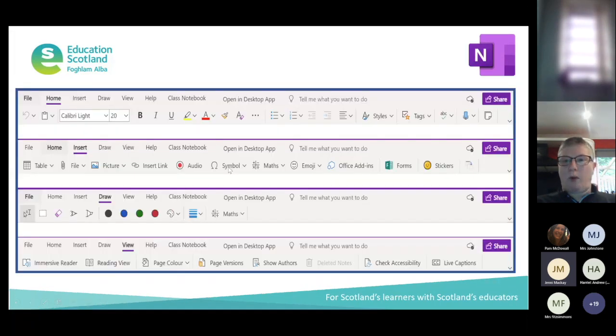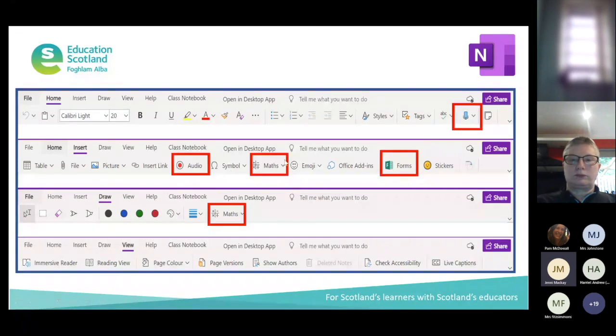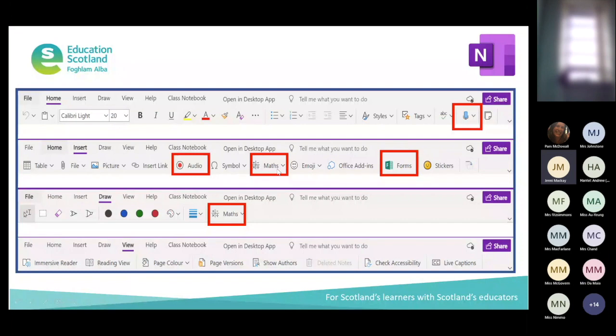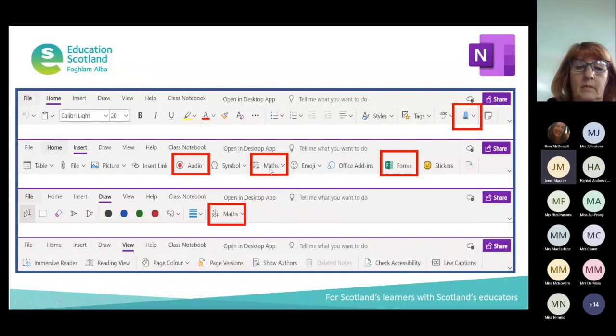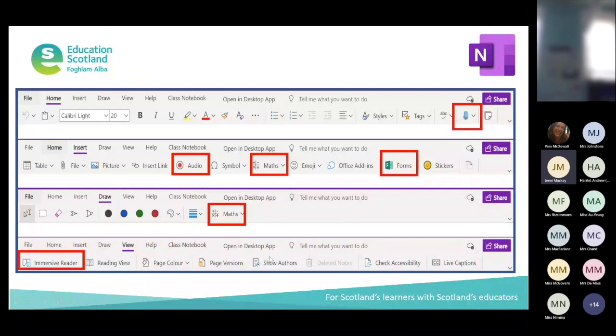So some core things just in OneNote. Many of you may have been using it for professional use, but maybe not with your class. So if you've been using it for collegiate work, a couple of things as shortcuts. We have Dictate, which I touched on with Word a few weeks ago with you. It also integrates forms and has built-in maths tools. So if you are secondary, you can put in your equations and it will work them out for you. But if you're primary, as a class teacher I used to want to write fractions like a half, and that will allow you to have that smart text pulled into the proper annotation for it, so learners are seeing it noted properly. You can import audio files, and it has built-in Immersive Reader, which again we touched on in our introductory session.